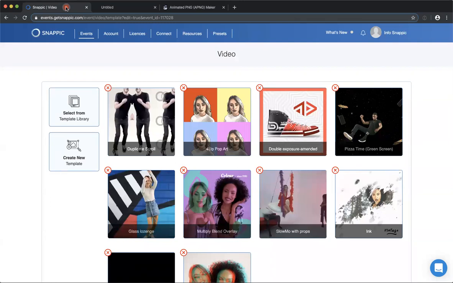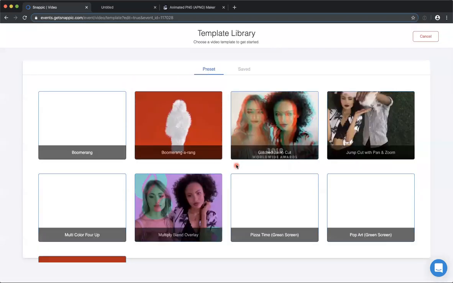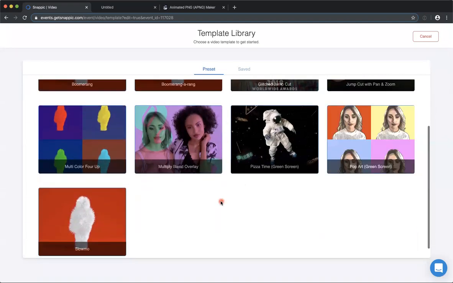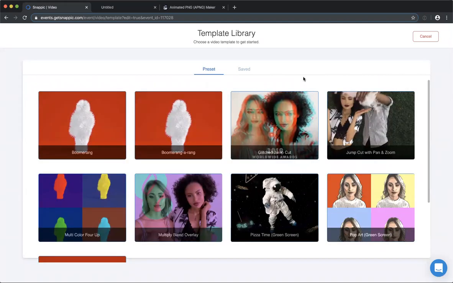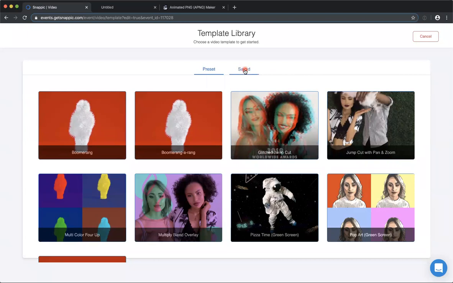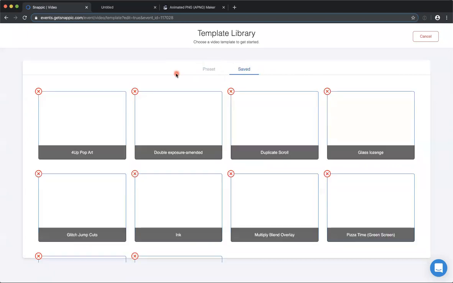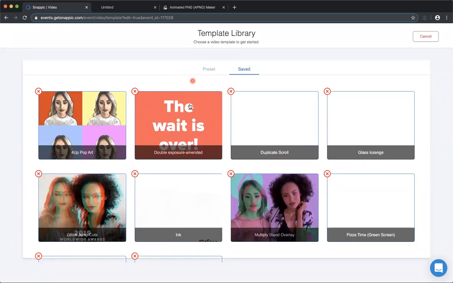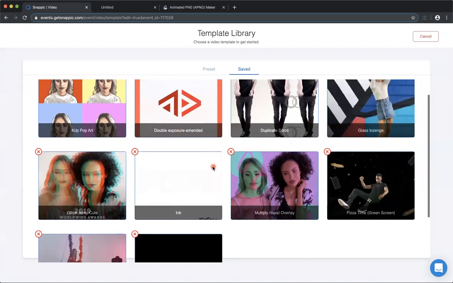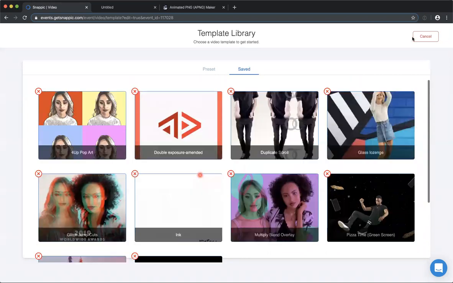Okay, so I'm going to run through the basics first and jump straight into the builder. This is a normal screen that you'll see when you're doing stills or GIFs, if you're familiar with Snapic. We've pretty much kept it the same in terms of this screen, but you'll be able to select from your template library. These are presets we've added ourselves, and obviously we'll be adding more in the future. The Save tab will have all of the ones that you create yourself, so it'll only be available to you. I've added a couple that we're going to be working on today.